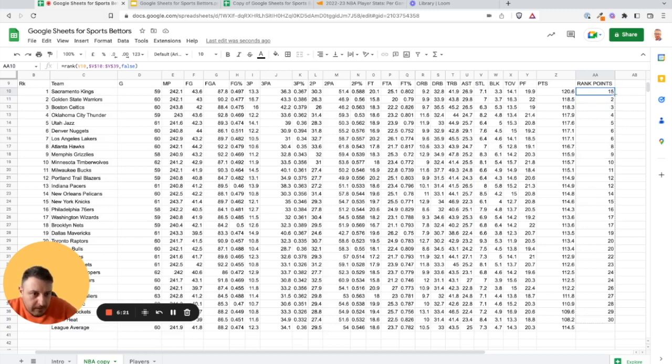And as you see, we have different numbers right now. I use steals as an example, and the Sacramento Kings are 15th based on steals. The best team based on steals is, I think, Chicago Bulls right now, then Toronto Raptors, and so on. For example, let's say steals, blocks, turnovers. No, points forward.